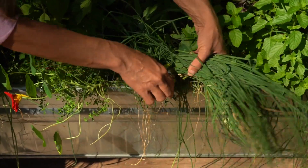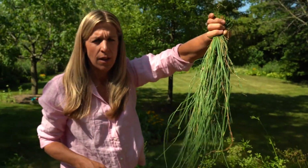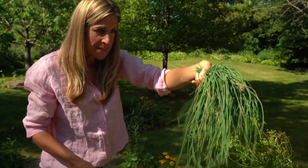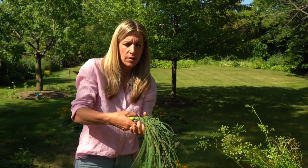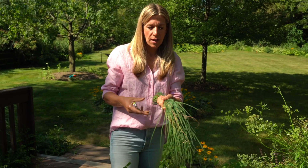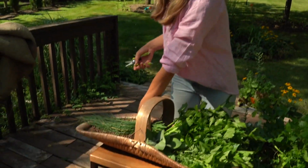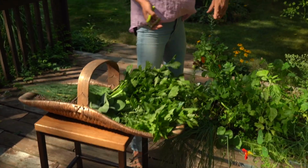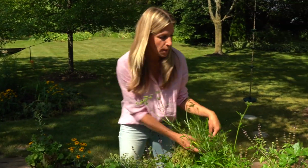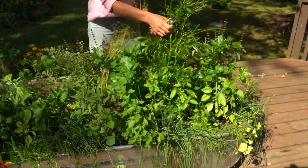And try to pull this back so that we get healthier greens, because this is getting a little too straggly for my preference. What do you think? So I can save these. I can freeze them and use them. What I like to do is chop them up, stick them in a freezer bag, and then I can have them all winter long. So there's some chives. I can really do that across the whole front of the bed because there's so much of them. I'm not gonna make you suffer through that again.